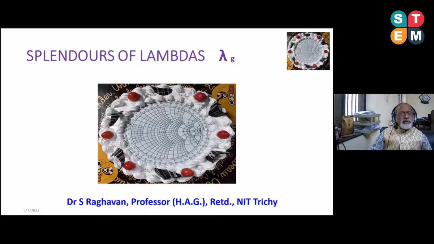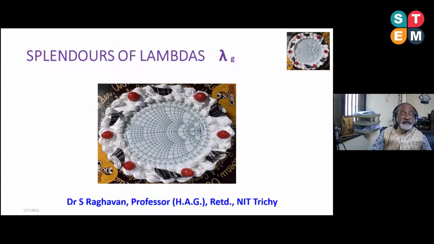So one need not bother about designing the components' length and width. As far as the width is concerned, it all depends upon the characteristic impedance. You can make use of Wheeler's curve and other nomograms and then get it. The next part, 50%, is the length. If you know the sanctity of the length, that's why I say splendors of lambda, or magical lambda. From 0 to lambda, there are infinite lambdas. Each lambda is of much usage. Or the converse, if you know the application, you can know what is lambda g.